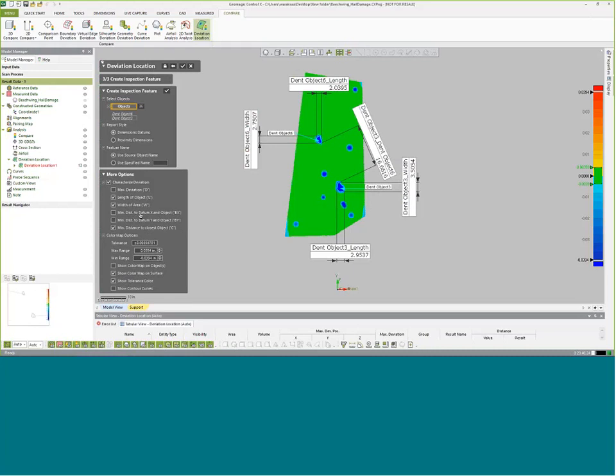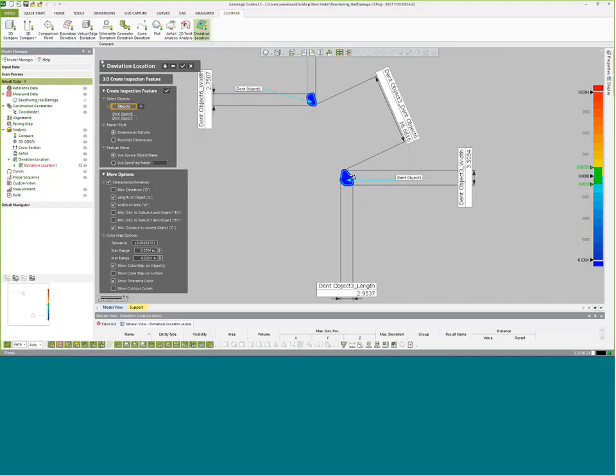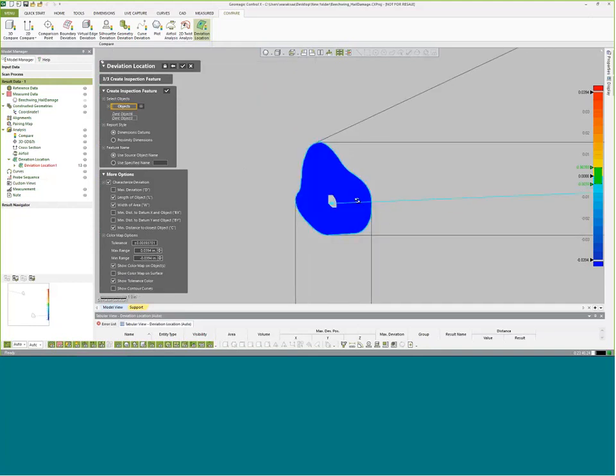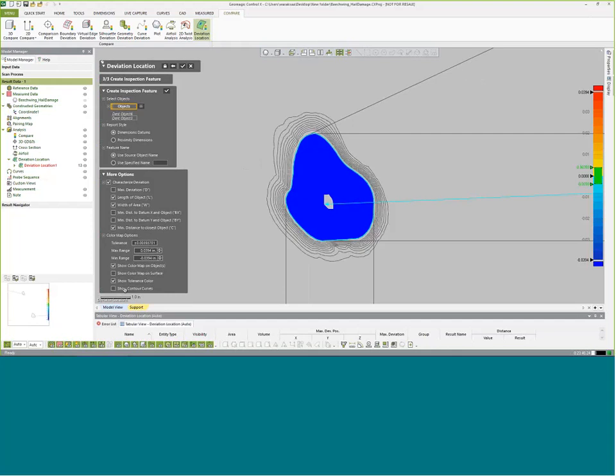So we can just do distances in X and Y based on our coordinate system if we want to. We can change the color map tolerancing if we needed to. We could say, if we wanted to flag things in certain colors that were a certain depth, we could do that. We could also just show color maps on objects if we wanted to really zoom in on something. We could also show contour curves of the distances surrounding the object as they dive in.